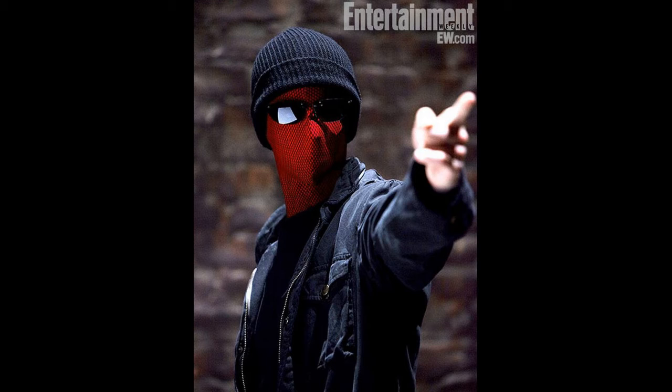Like, I know the angle they were trying to go for, especially with them doing a reboot and also doing kind of this dark and gritty style. But I just feel like this wasn't really the best way to go in terms of first Spidey suits. Like, they could have done a little bit better. But yeah. Anyway, coming in at number 13 is the Spider-Man from the Electric Company, and oh boy.